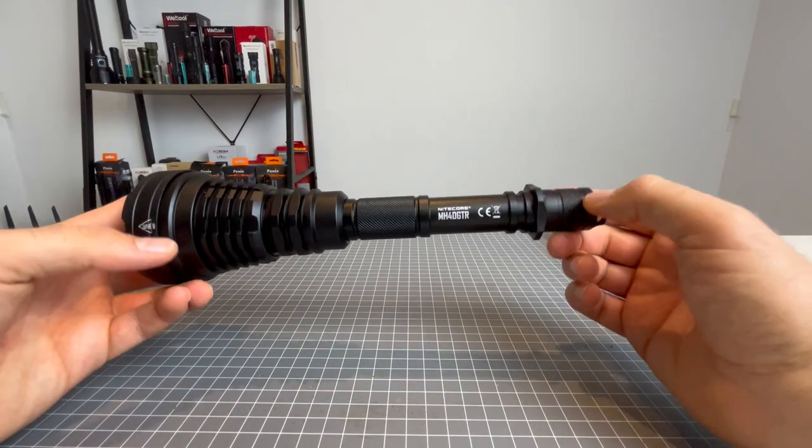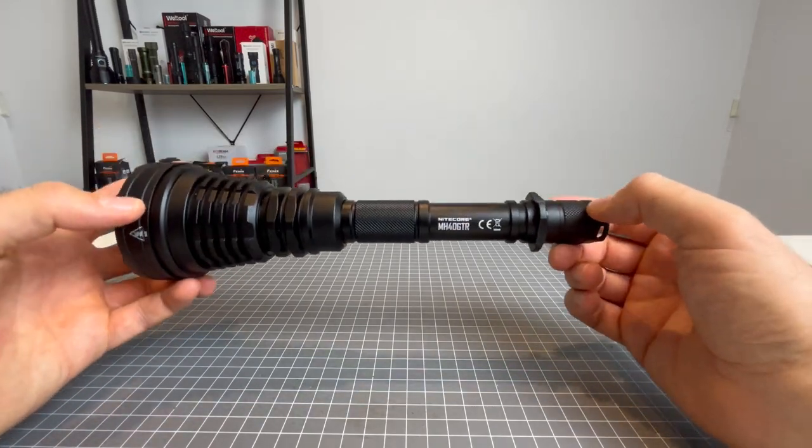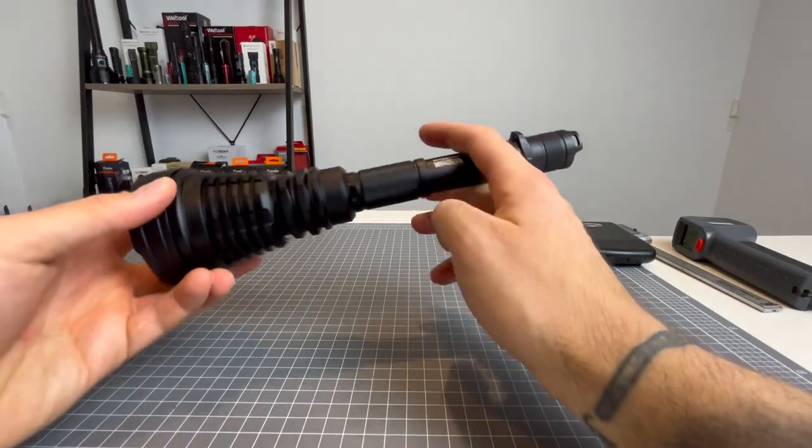All right, let's head outside and see how it does at nighttime. Then we'll come back for some final thoughts and prices and where to buy this beauty. See you in a sec.